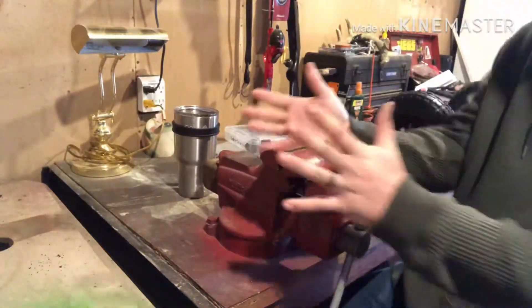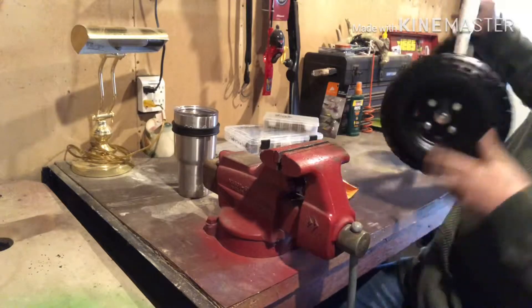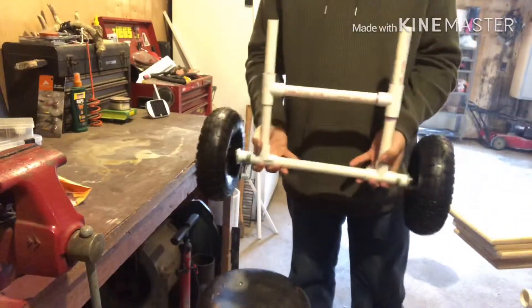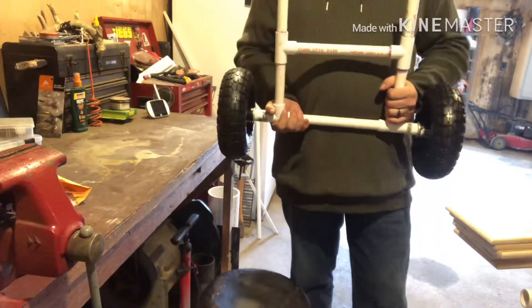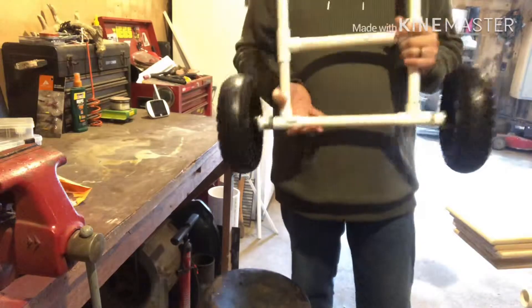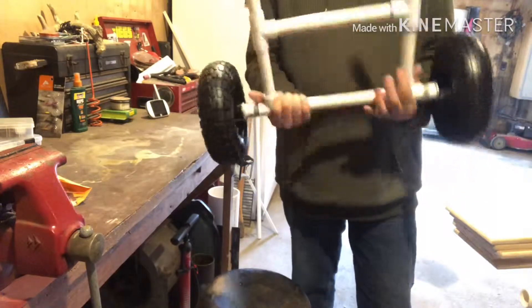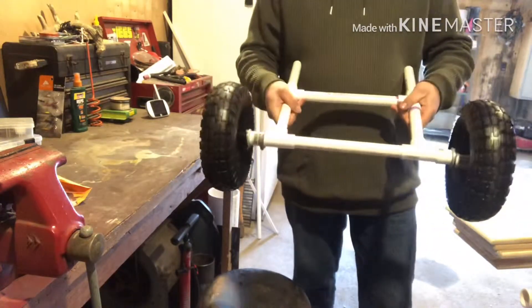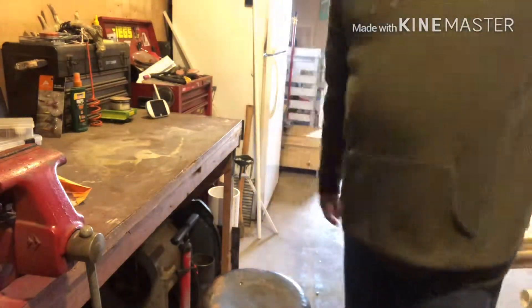Don't mind my big vise right here, it's right in the middle of the way. We'll start off with - everybody knows what this is - a kayak cart. I put a transducer through the scupper plug; I didn't want to drag that transducer across the ground because in the Ascend it's not really protected, it sticks out there a little bit. So I went ahead and made a cart with big inflatable wheels from Harbor Freight - we're gonna call this the Harbor Freight Menards special. I think I've got about 25 bucks wrapped up in it altogether, way cheaper than the cart you get from Bass Pro or anything you can find online, and you know it's going to hold up because you made it.